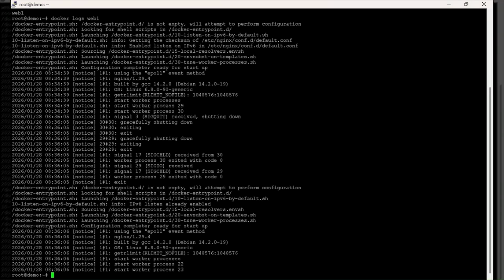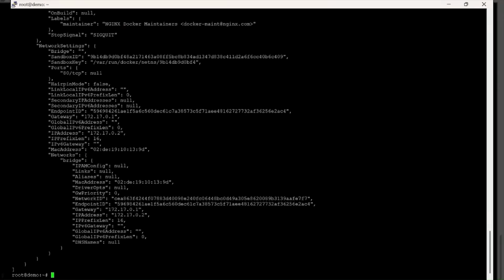Now that we know the container is running, let's look deeper into its configuration and settings. Run the command docker inspect web1. Here, inspect shows detailed information, and web1 is the name of the container to inspect. It displays complete technical details about the container, such as networking, storage, environment variables, and runtime settings. In the output, you can see a large JSON formatted output with a networking section with the IP address and a mount section for volumes. You are not expected to read everything here. Just know this command helps you find container details when something goes wrong.